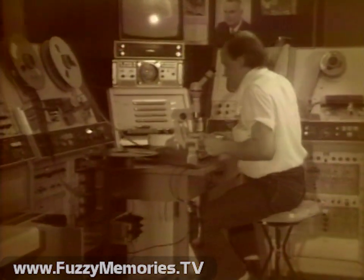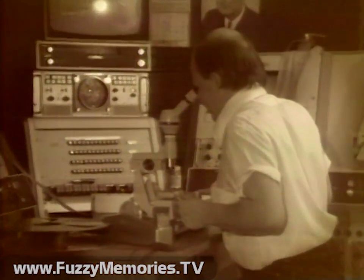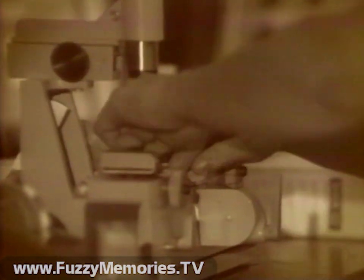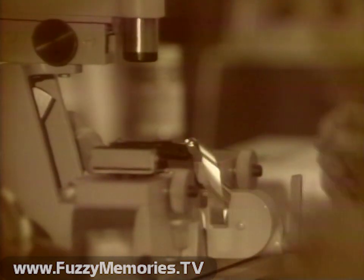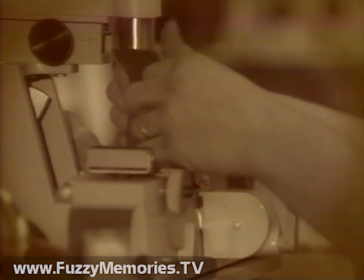The first attempt to edit videotape reverted to the cutting table, where the optical splicer was used by a highly skilled technician while looking into a microscope, actually making the edit with a razor blade. Unfortunately, you never knew for sure if the edit was where you wanted it to be, or if the splice would make it through the videotape machine when you played it back.